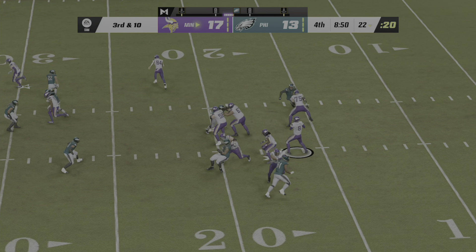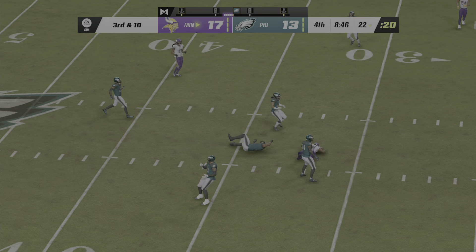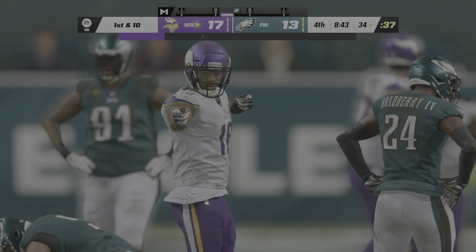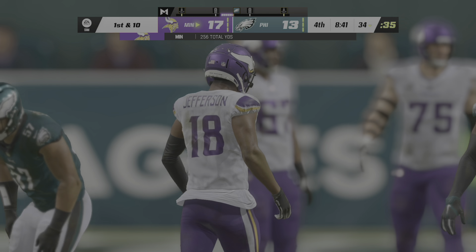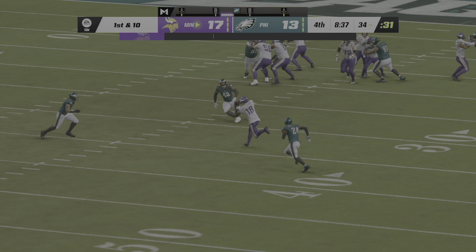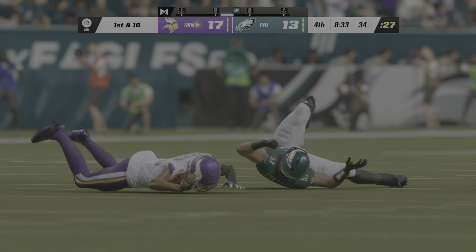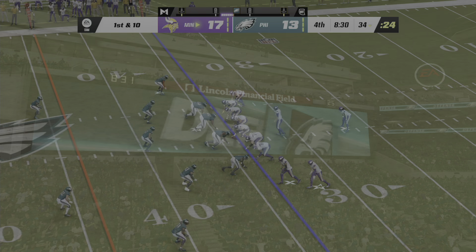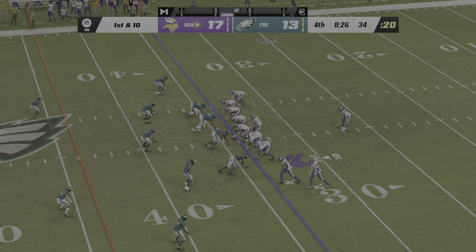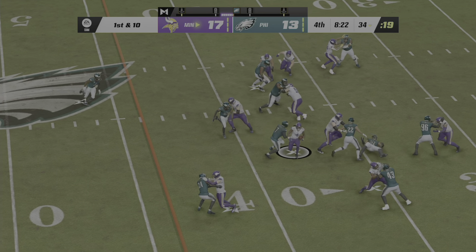To throw, Cousins — got an open man, finding Jefferson. He will have a Vikings first down as they're able to get the third down conversion. That pickup of a first down is going to leave a mark because they really needed to stop them there. So frustrating defensively — you're a play away from getting that football back here. Down late, tough. Now they've got to find a way to create a turnover or takeaway. Otherwise, this one will probably get away from them.